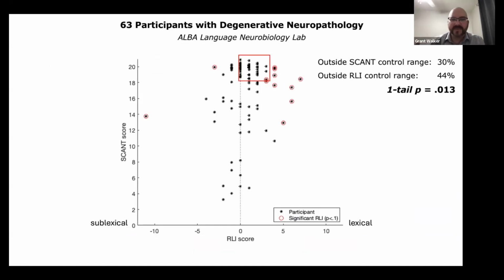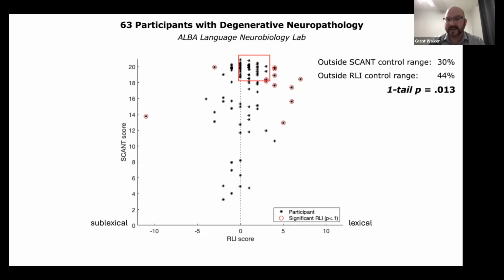So here's how the folks with neurodegeneration fall in that two-dimensional space. They tend to be higher, less severe than the folks with chronic stroke, because as you know, they're early in the disease. But we see there are plenty of folks falling outside this control range. Again, if we do that comparison where we're just using a unidimensional score, only 30% of these folks would show up as having some sort of abnormal naming. Whereas if we add this new test, suddenly that jumps to 44% of these folks who have a diagnosed neurodegenerative condition having apparently abnormal naming.